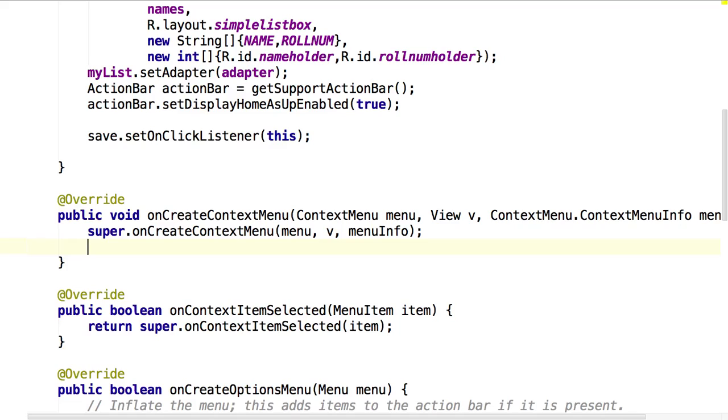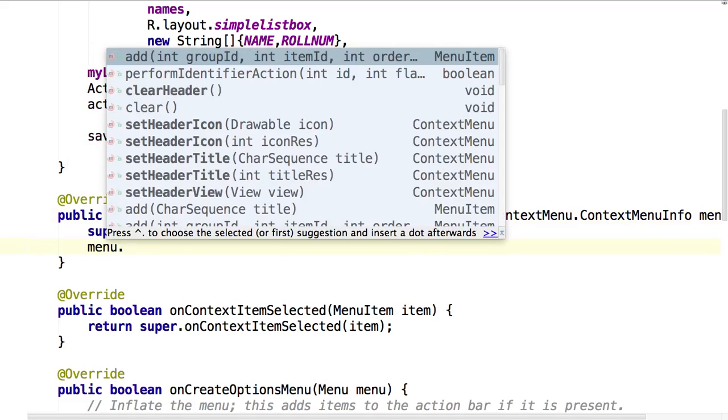Let me programmatically add one more example. We'll see if I can add it programmatically. So the context menu instance is appearing here. There is one method available, add, which is going to take a couple of arguments, one being group, another one being ID, and the third one being order.